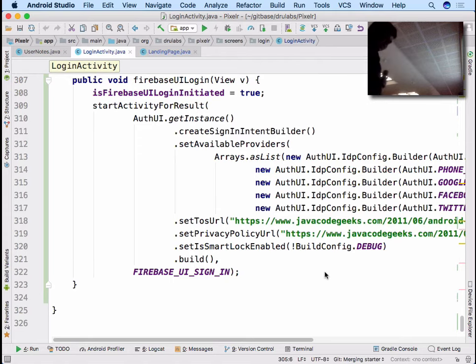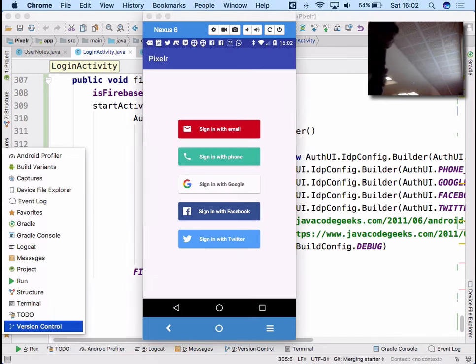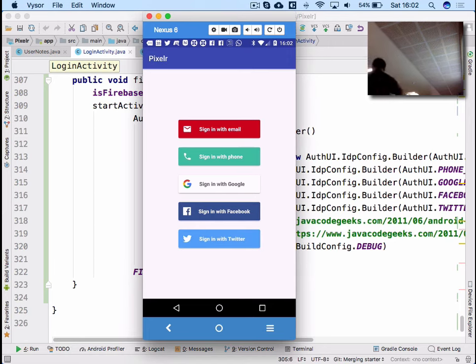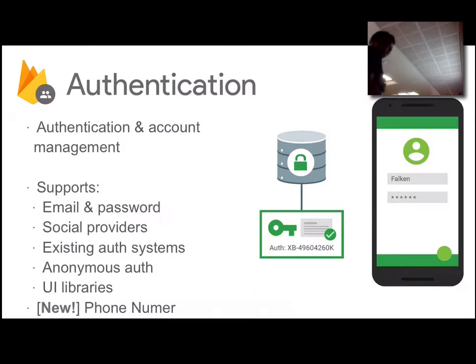Using Firebase and getting this look and feel, you can customize it. You want to add your logo here, you want to add your branding there, you can add it. So how many of you think authentication is cool now? I mean, authentication is easy. Okay, thank you. So please do check it out after you go home, right?